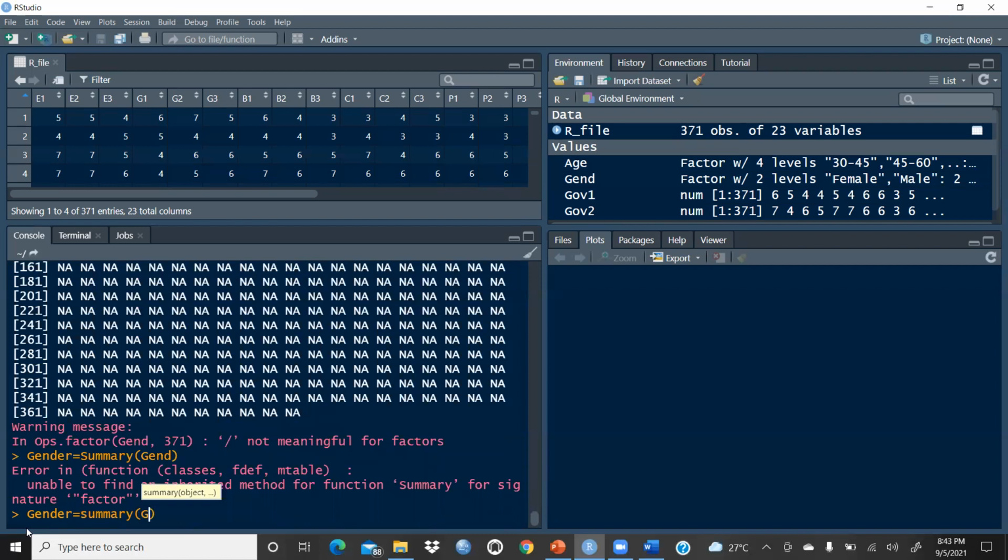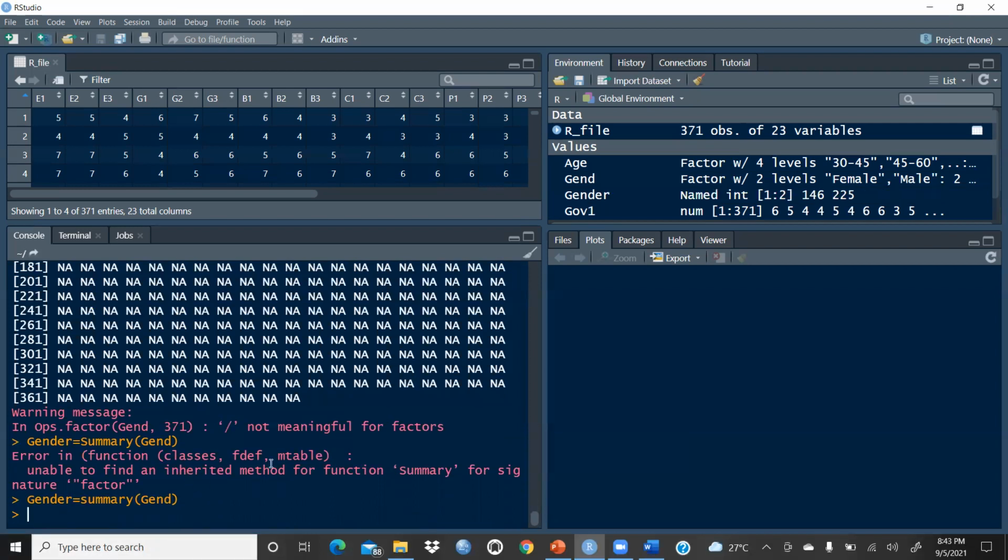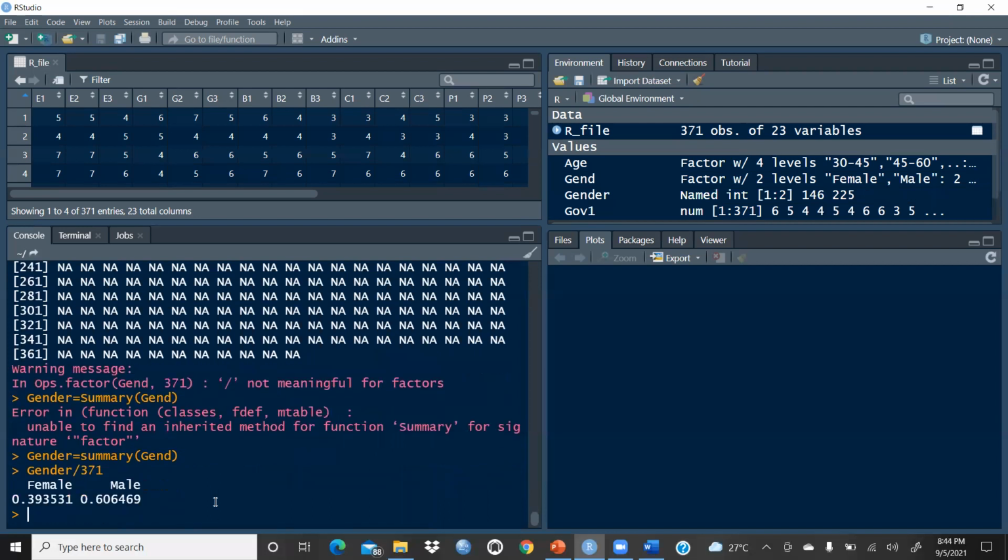And then I will say GEND, right? Summary we will store there. Now you can see that is stored in this gender, right? And after that, what we have to do, we want to see the percentage divided by 371. Now you can see female percentage is 0.39 and male percentage is 0.606.